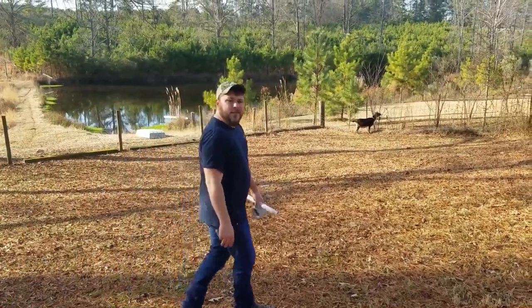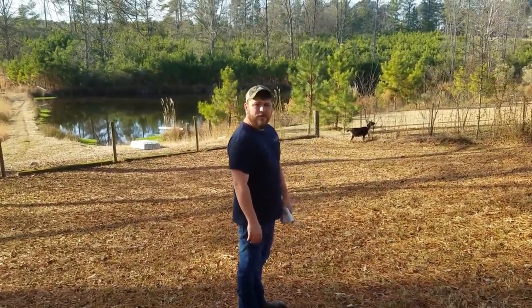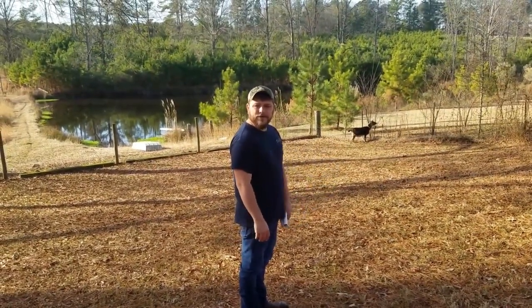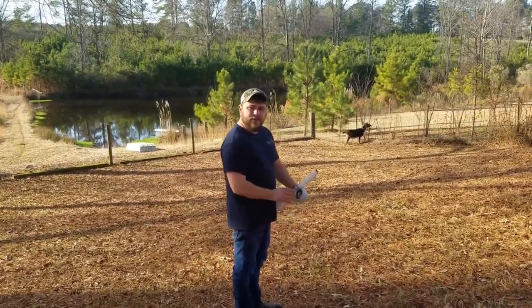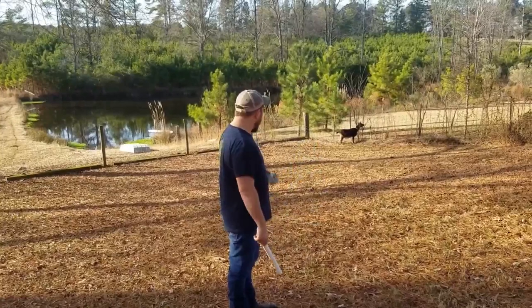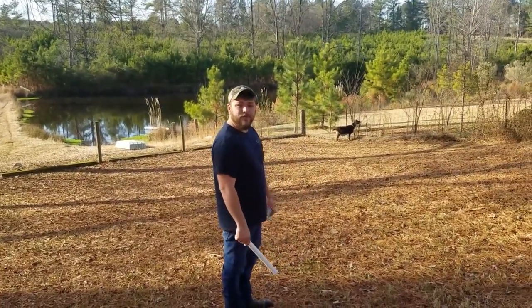So 2 days ago, she'd gotten her head stuck in the fence a little further up. It was pouring down rain. I got her loose and took her up to the barn and hadn't had a chance, but I'm going to remedy this today. Stuck again in almost the same spot, just about 10 foot further down.